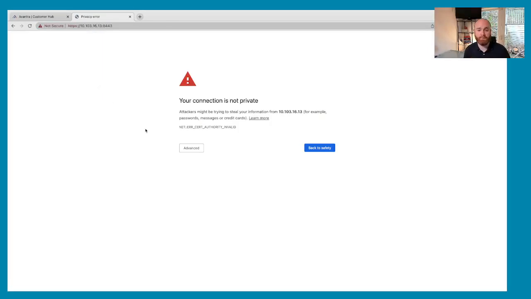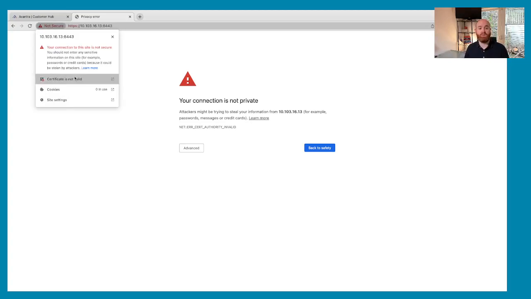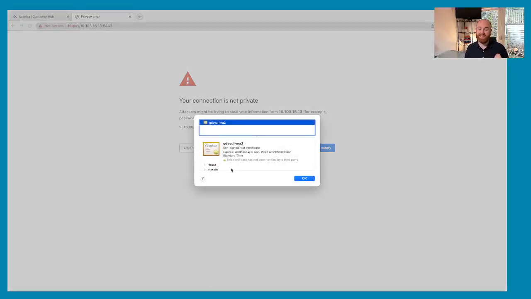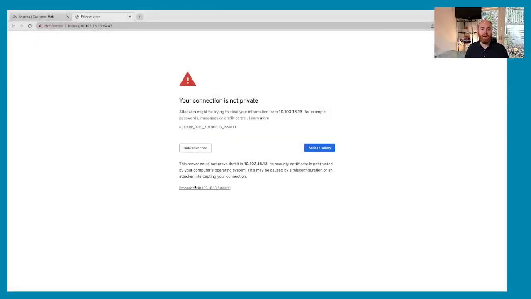Okay, so the first thing we're presented with is that our connection is not private. Now that's not unexpected, because during the installation process, we actually minted a brand new self-signed certificate for the server itself. So this is a self-signed root certificate, just been minted. It's valid for a year. Look, you can replace this later on. There's solution articles on that within our support area. But for now, I'm quite happy to proceed as I am.